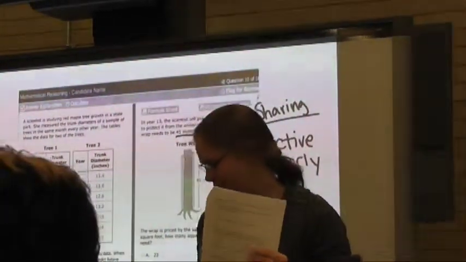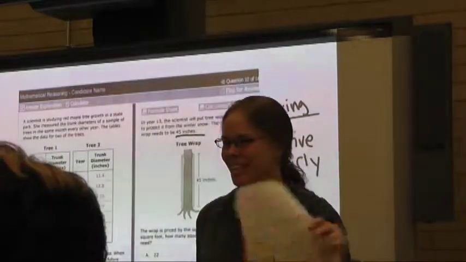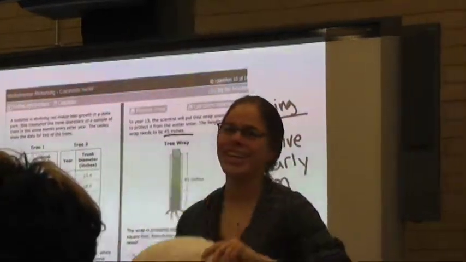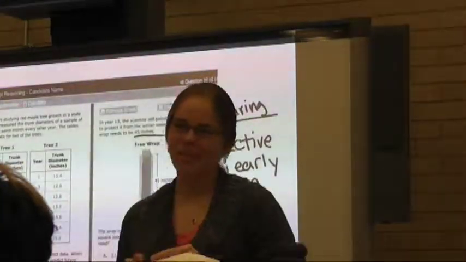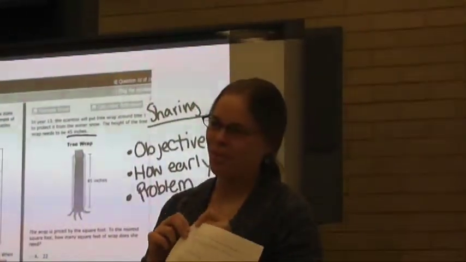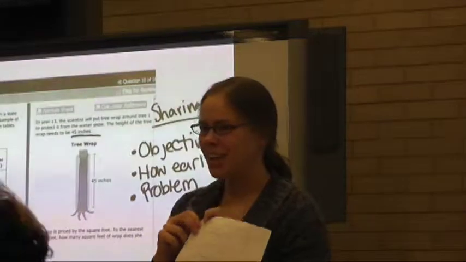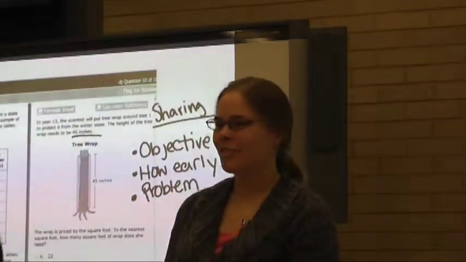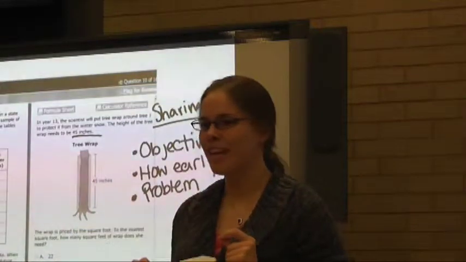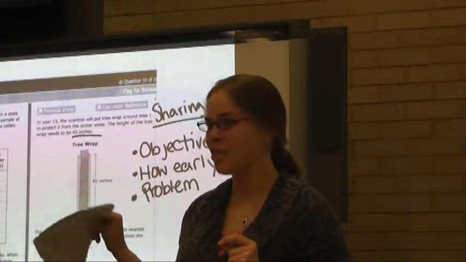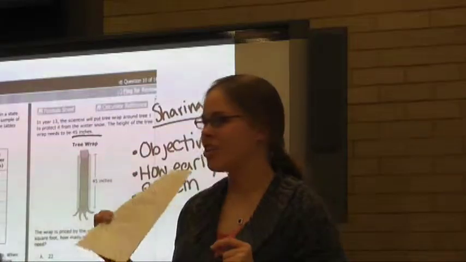And what time is it? It is 1 o'clock exactly, so I was going to have you take the quiz, but I'm not going to because we're out of time. But this reasonableness quiz is the type of quiz that I give my students a lot, where I tell them, do not write down your work. Do not solve this problem. Guess what the answer is based on your number sense and what you know about this concept, and then justify it.